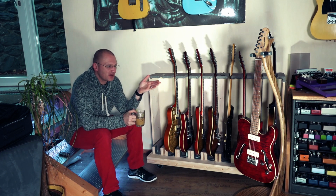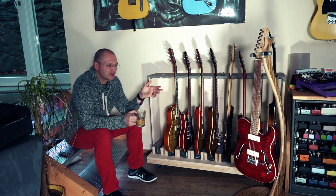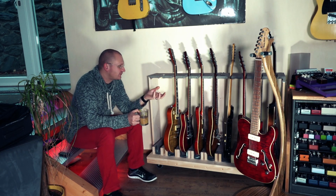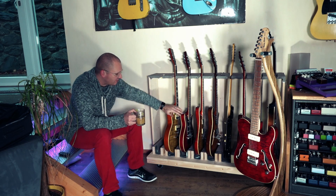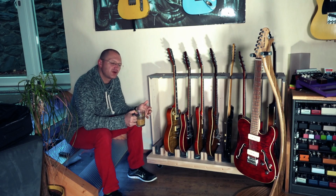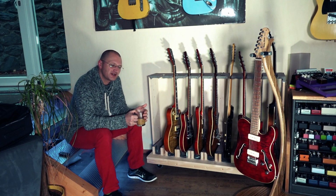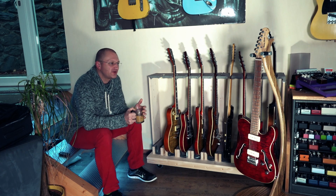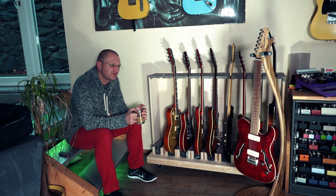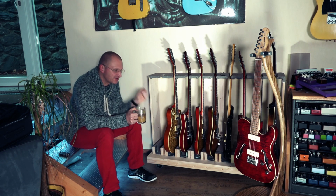But then again, $179, if you're a beginner or you just want to add a thin line with P90s, which is a very special kind of combination, you can't go wrong. I just have a feeling that some of these guitars, like the SC550, I'm a fan of that, and some others, you take them out of the box and they have some soul. They jump on you and they want to play. And these feel colder to me. They feel more sterile in a way. But it's just a feeling. You can't pinpoint anything and say this is why.